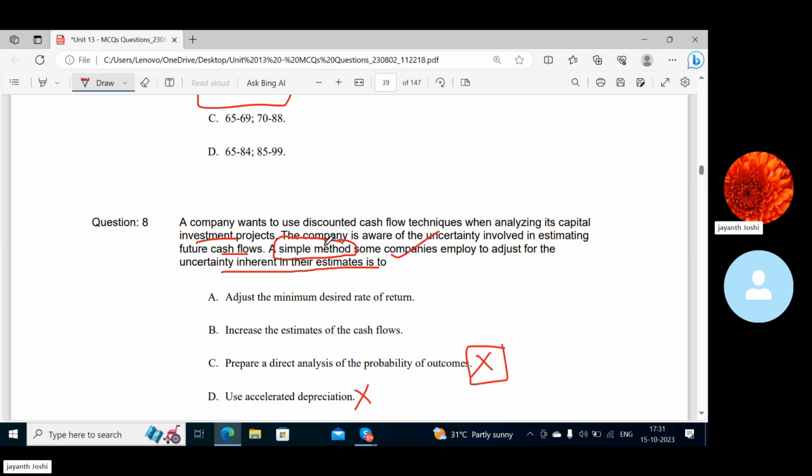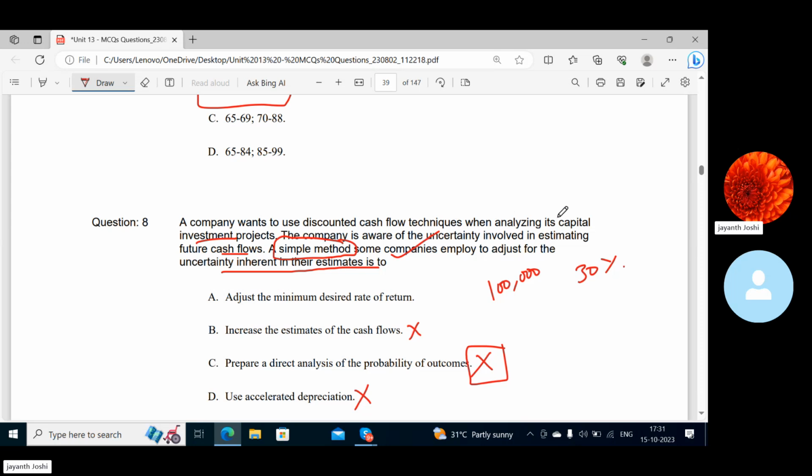With probability, you are assigning probabilities and estimating that your cash flows should be at least some percentage. Like if I say 30% chances that I shall get 1 lakh. But the method is lengthy and not a simple method. Increasing the estimates of cash inflows, how come? If you estimate cash flows, it can create errors, right? Uniformly increasing the estimated cash flows or ignoring salvage values introduces error into capital budgeting analysis. Correct?